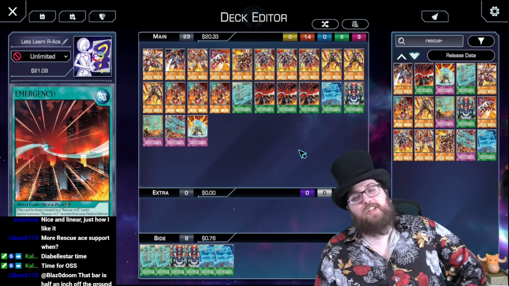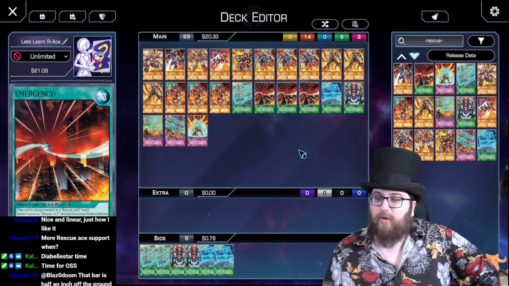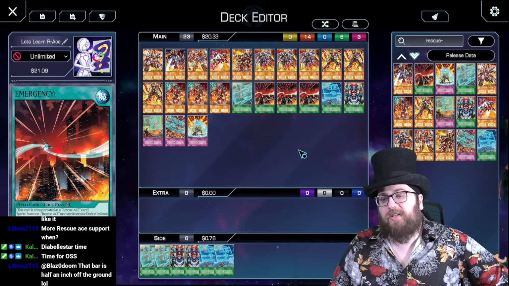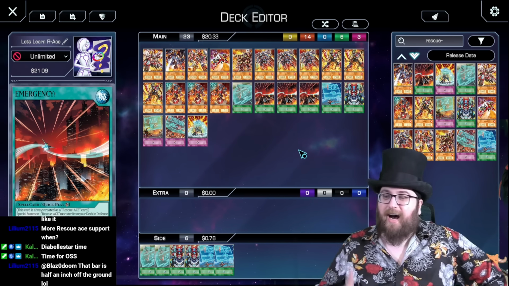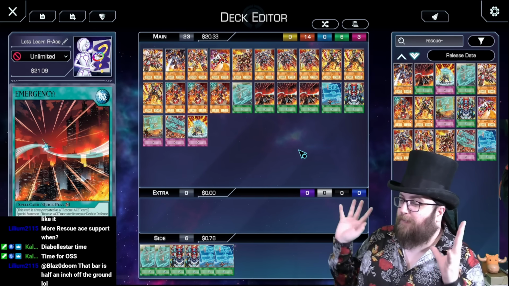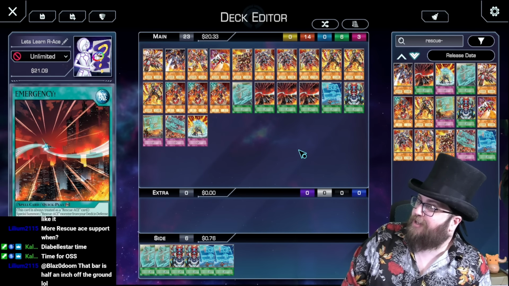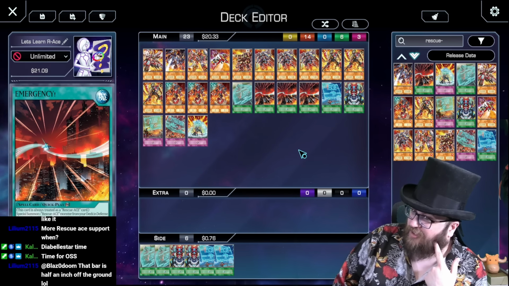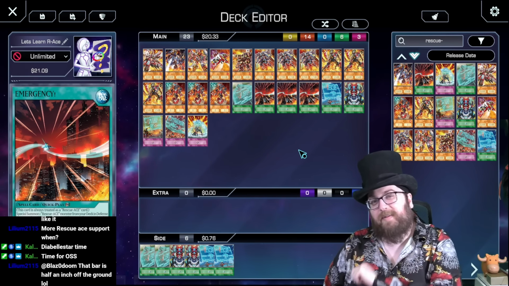That being said, for the sake of this show and for the sake of my own curiosity, I'm not gonna do that. I'm gonna try to see if I can build this as pure as possible. I think the Rescue Ace have enough cohesive stuff that I can make something with nothing but the most basic hand traps in here. So give me a moment, let me see what I can come up with.